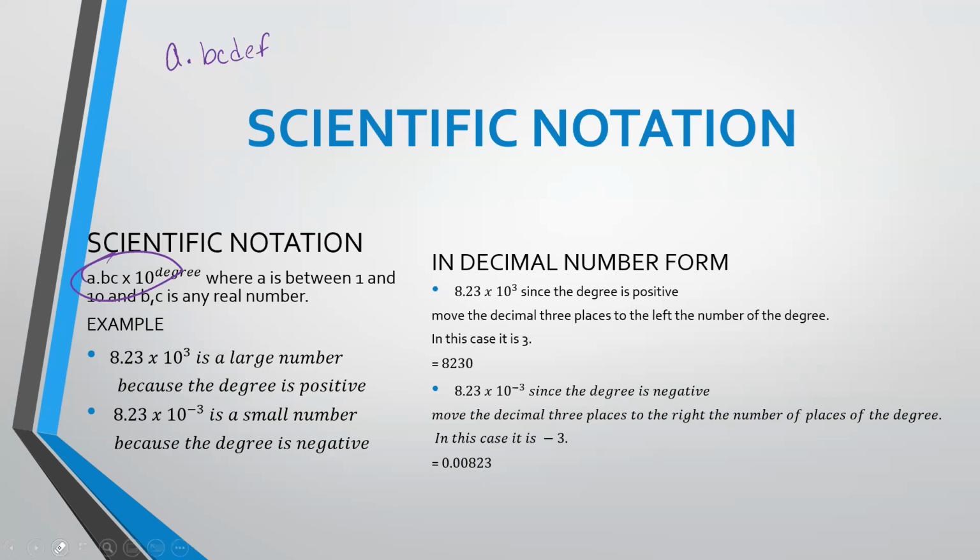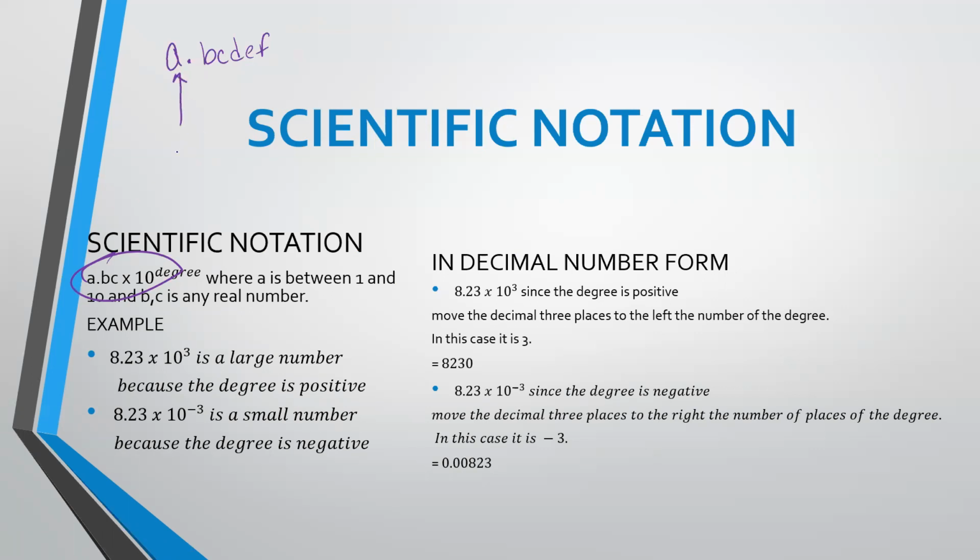Scientific notation is used really in science a lot, and mathematics, because you can get numbers that are so monstrously big or so small that it's hard to not make a mistake if you're trying to calculate and type up or write down every digit. So scientific notation is going to be a shorthand notation.